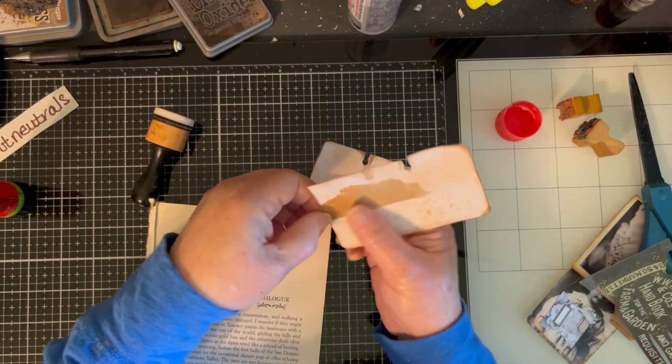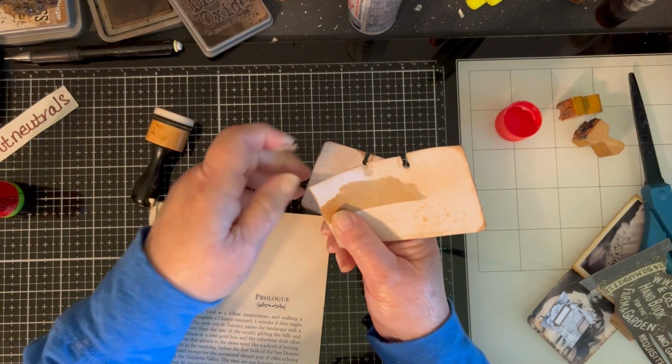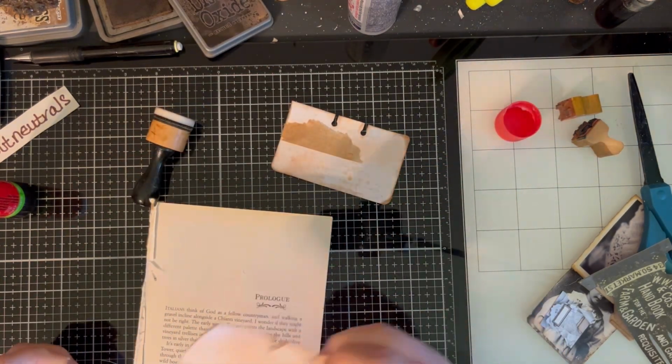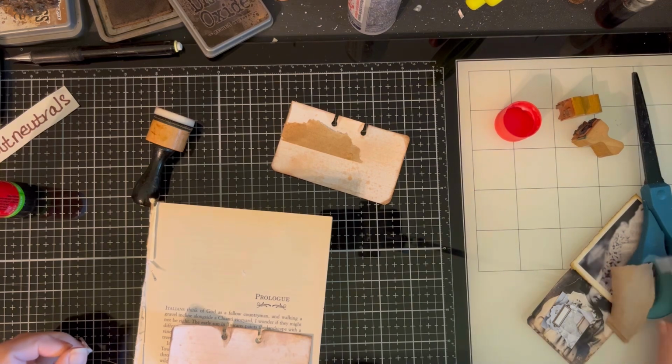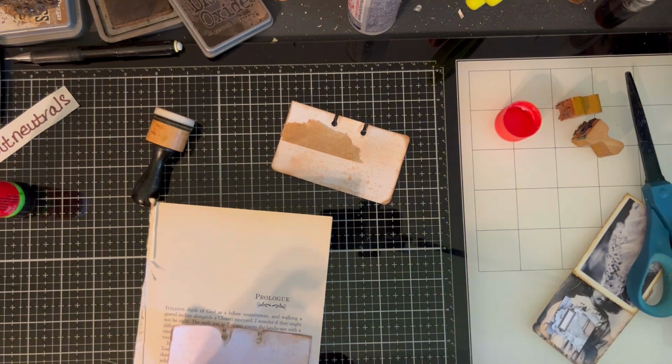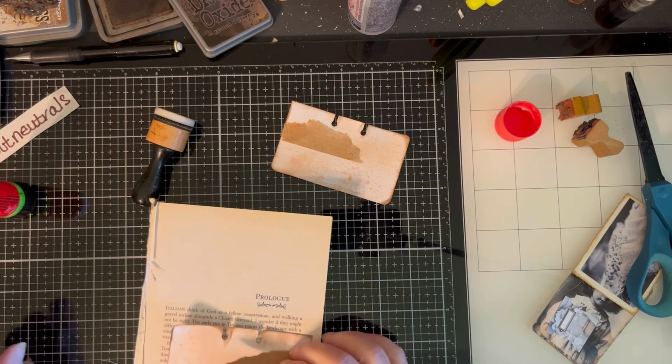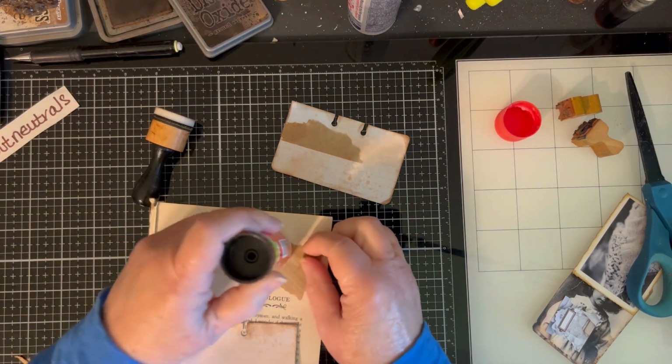I'm going to put a piece on there. I'm going to kind of do them both at the same time because they're going on the same page. Just kind of do them both.